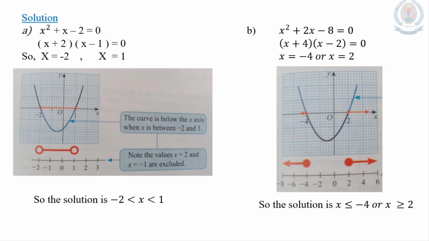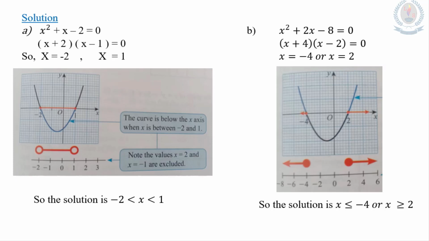Now you can see part B also, x squared plus 2x minus 8 greater than or equal to 0. That is the inequality in the question. Here also, first of all you have to identify critical values. Here also you can see a quadratic equation, so you can factorize it. Then what are the two answers? Within brackets you can write x plus 4, x minus 2 equals 0. Now the solutions are x plus 4 equals 0, x minus 2 equals 0. Then x equals minus 4, x equals 2.